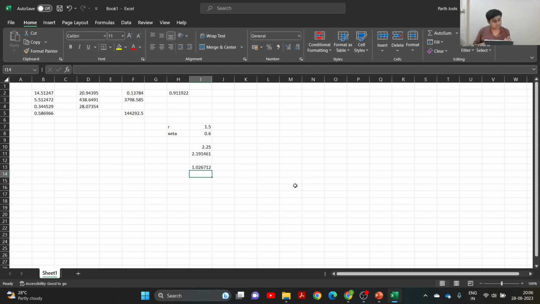So we have two possibilities. r square upon 1 minus r square will be equal to plus or minus 1. So r square is equal to 1 minus r square gives us 2 r square is equal to 1, or r is equal to 1 by square root of 2, which is nearly equal to 0.707.